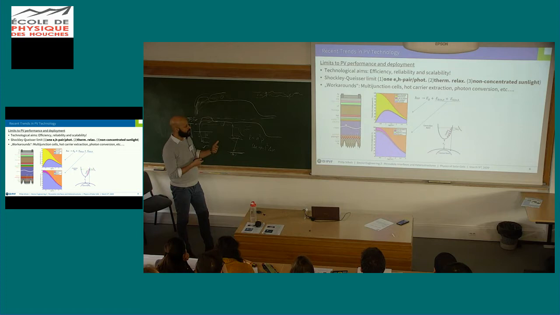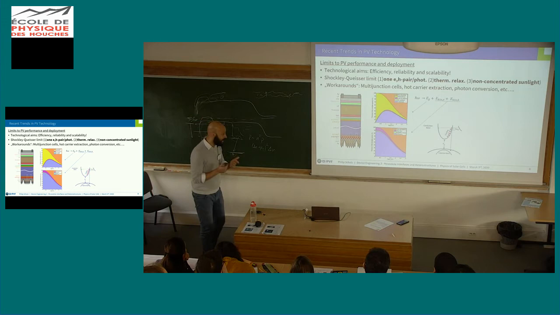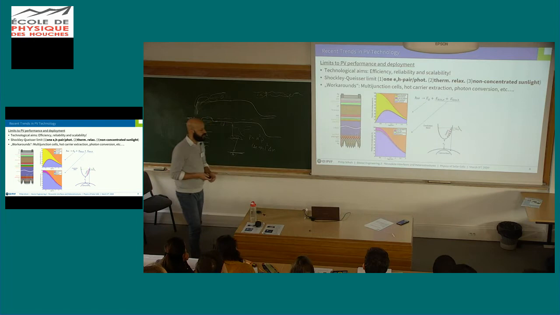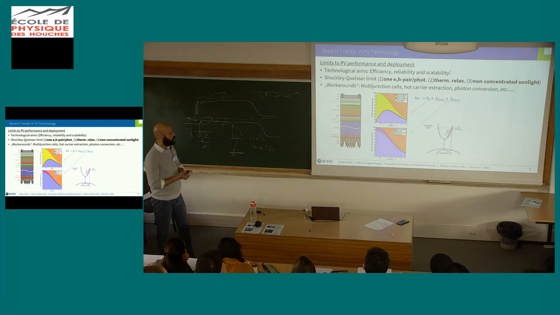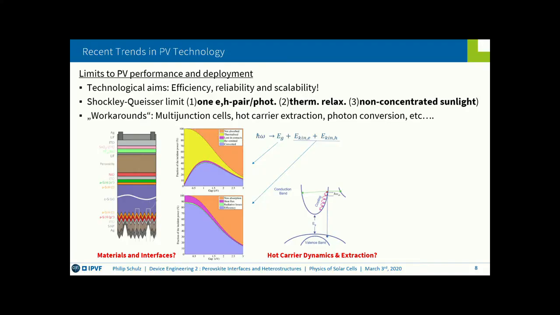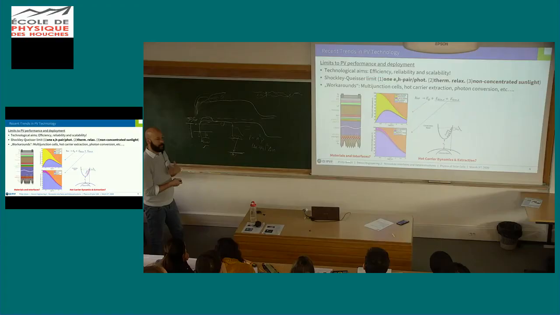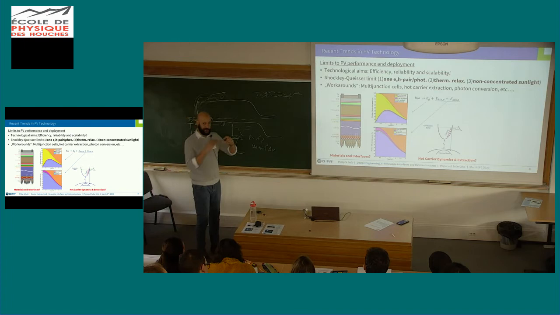So if you could eliminate the thermalization process and extract carriers while they are hot, this is a process that also somewhat relies on the contact, because you don't want to have heat dissipation in the contact, even if you turn off heat channels or thermalization channels in your device. Then you can harvest a higher amount of light into electricity generation, of course. Now, what are the critical parameters to control here? For the tandem devices, it's certainly the materials that you choose and the multiple interfaces that you have here. So you can already see that this is not just absorber, one contact and the other contact.